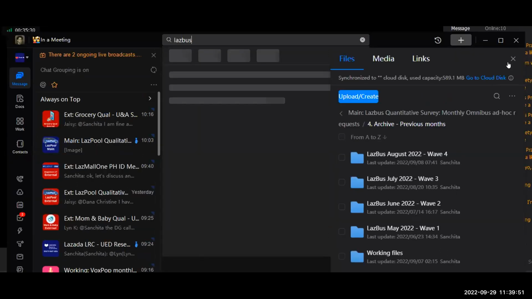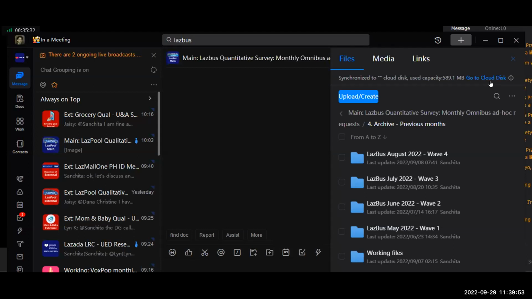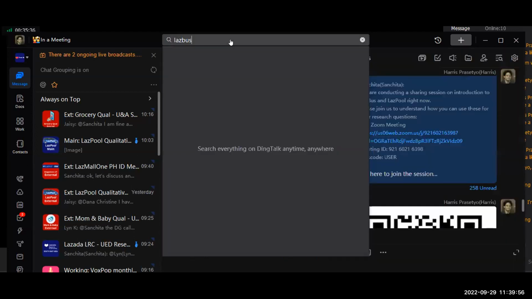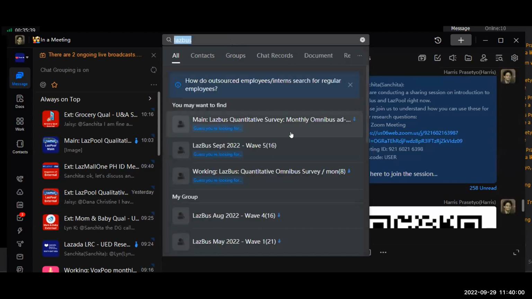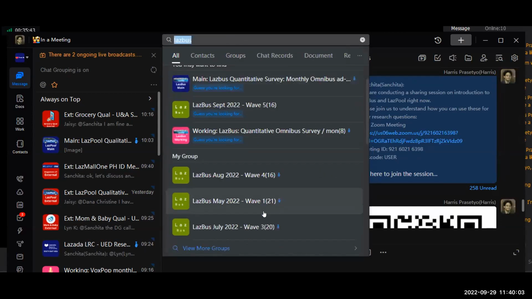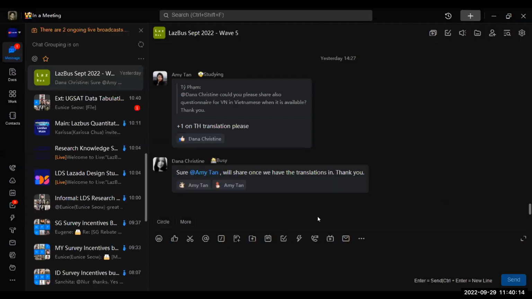What we do is, because this is the main group and this one has a lot of people in it, of course every discussion cannot happen in this group. Hence we create a separate group only with the stakeholders who have put in a request for that particular month. You can see all these groups for every different month. Here, as you can see, for September, we are discussing with the stakeholders who have put in the request for September. And we will discuss with you.